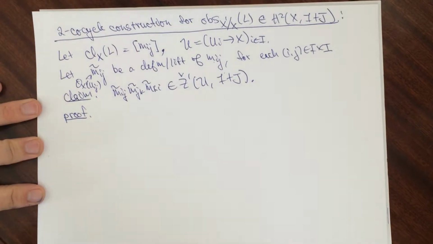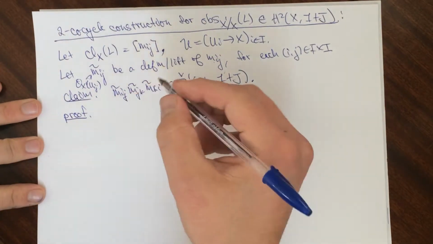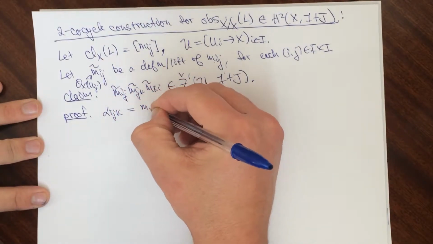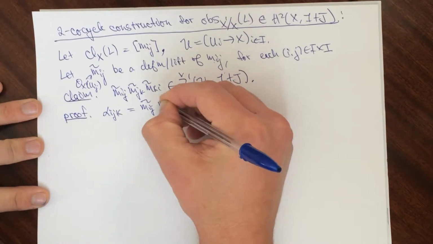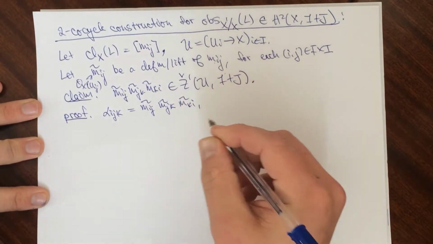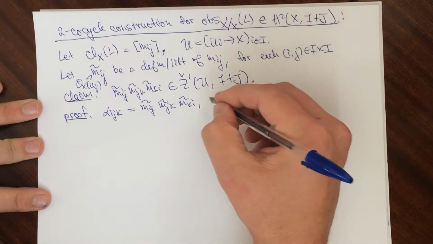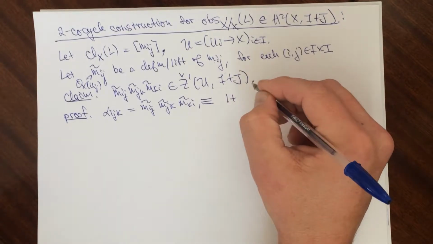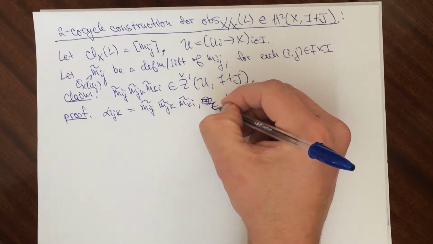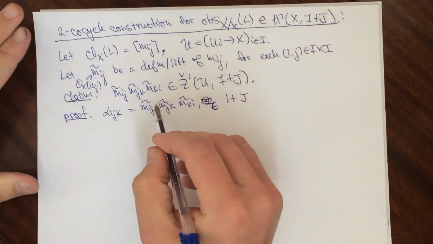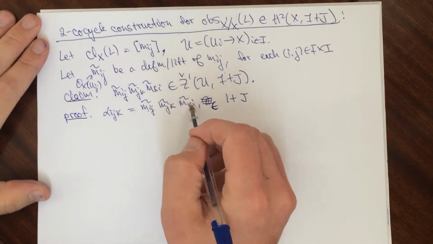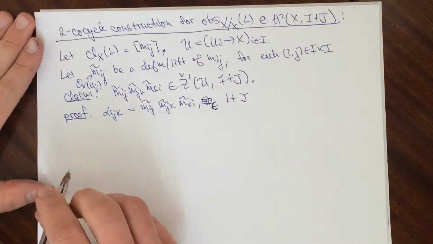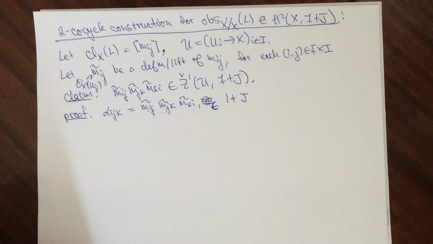Okay, so let's define. First of all, let's define alpha ijk to be this thing: Mij tilde, Mjk tilde, Mki tilde. Okay, so we know that this is congruent to 1 plus... So I guess we should say that this is an element of 1 plus J because, notice that when I reduce mod J, this cocycle here, the Mij's satisfy the cocycle condition. So the transition maps are compatible, and that's what gives rise to this.